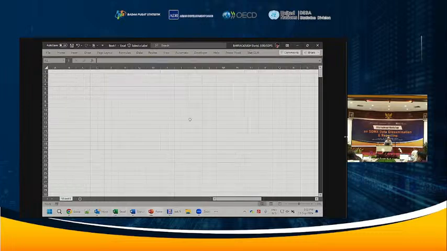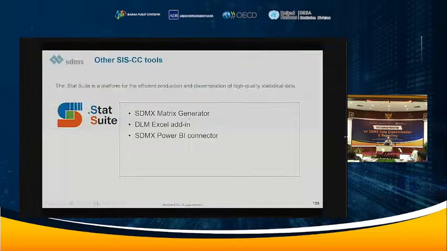Finally, just before we test that the .stat instance works for you guys, there's the SDMX Power BI connector. What we did here was we created a connector for Power BI to be able to import data from an SDMX API. We created the connector in a way that you had to install it, and it worked very well.